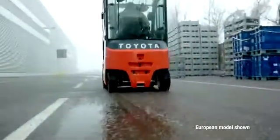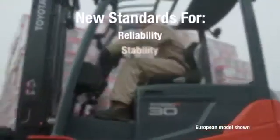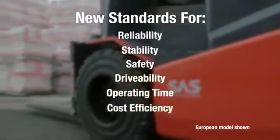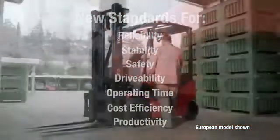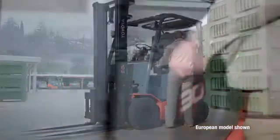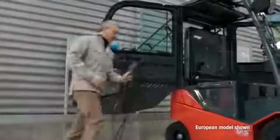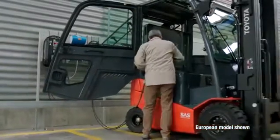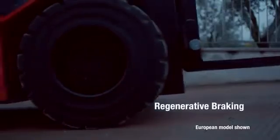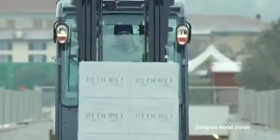It allows all-electric fleets to remain all-electric even when an application calls for more rugged outdoor use. It rounds out the Toyota forklift line and sets a new standard for reliability, stability, safety, drivability, operating time, cost efficiency, and productivity. With the largest battery of any Toyota electric forklift, it runs up to 20 percent longer than previous models, allowing you to work harder, longer, and with less charging intervals.